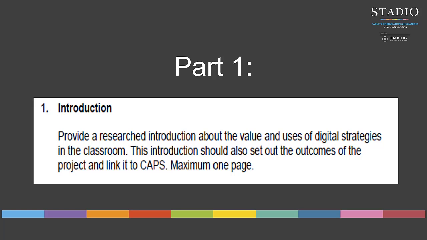You then have to be able to link your project to CAPS. This shouldn't be too difficult. You're going to be looking at things like the writing process. How does that link to CAPS? Where can you find the information text? How is it relevant in terms of the grade that you've chosen? So any connection that you can make with this assignment and the CAPS document you put into your introduction. All of this needs to be done in the maximum of 1 page.